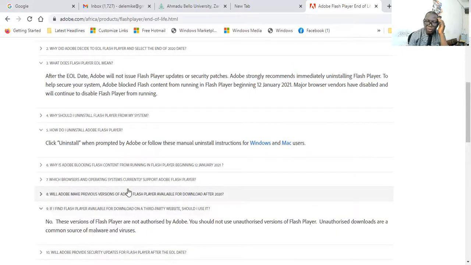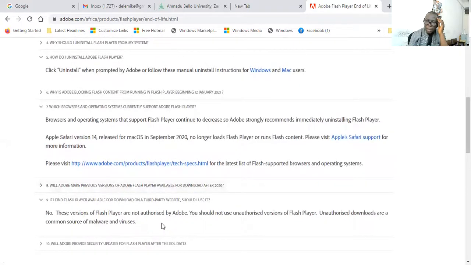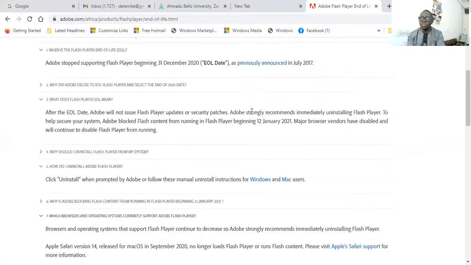No. So we have a problem here. Which browser and operating system currently support Adobe Flash Player? Visit Apple Safari support for more information. So there's a problem. It's not really playing now.